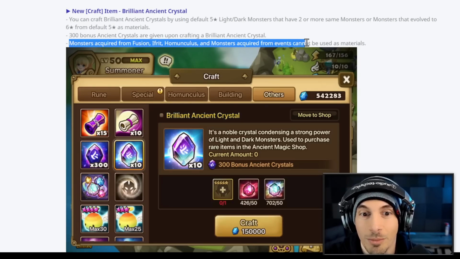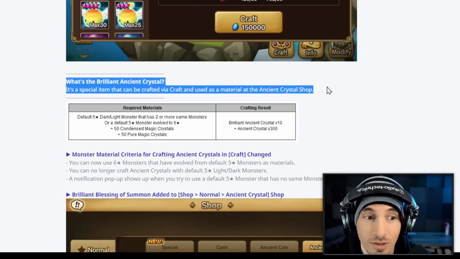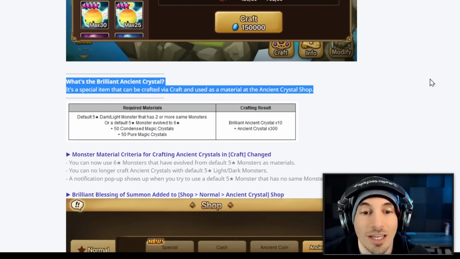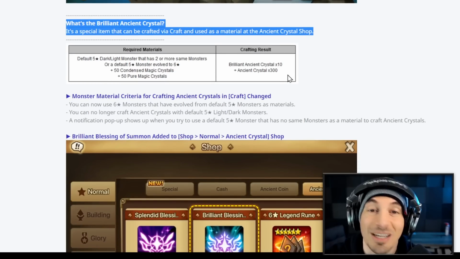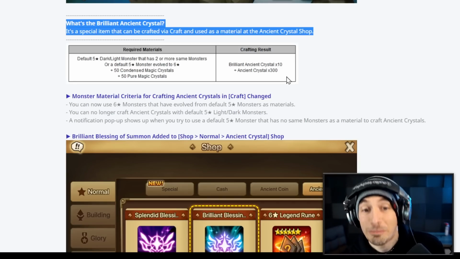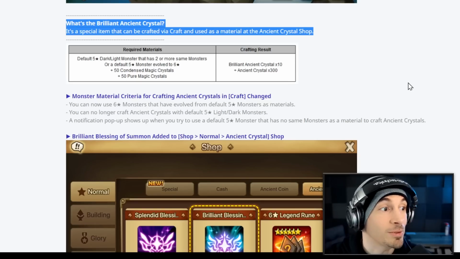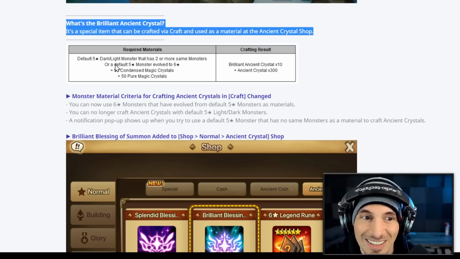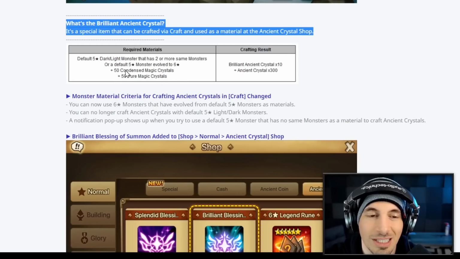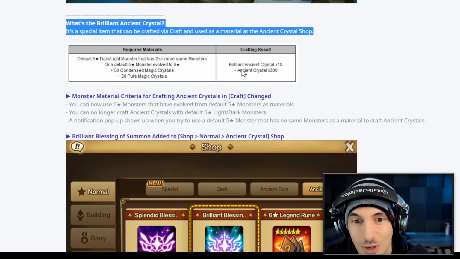Monsters acquired from fusion, homunculus, and monsters acquired from events cannot be used as materials. What is the Brilliant Ancient Crystal? It's a special item that can be crafted and uses a material at the Ancient Crystal shop. Required materials: default 5-star LD monsters. Like, who has that? I mean, people do. Trust me, people do have many dupe LDs, but it's generally the people that spent houses on Summoners War. So yeah, default LD monsters, or default 5-star monsters evolved to 6, and then condensed and pure magic. This is such a moot point, it just doesn't matter compared to what else you have to feed for this.